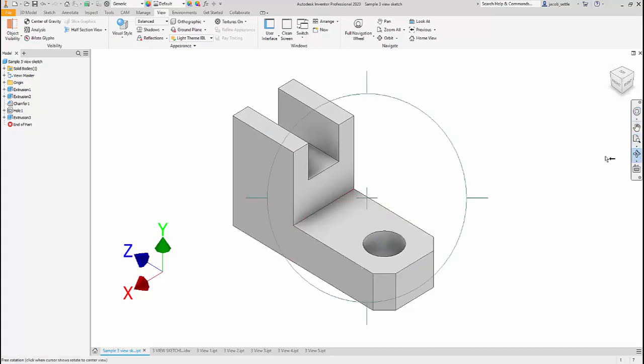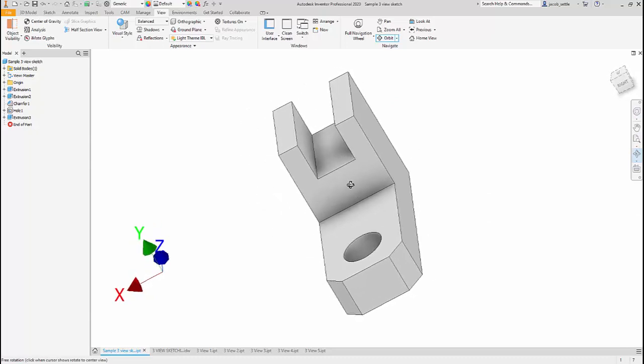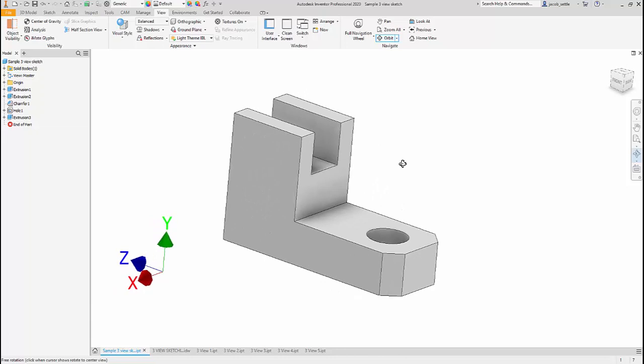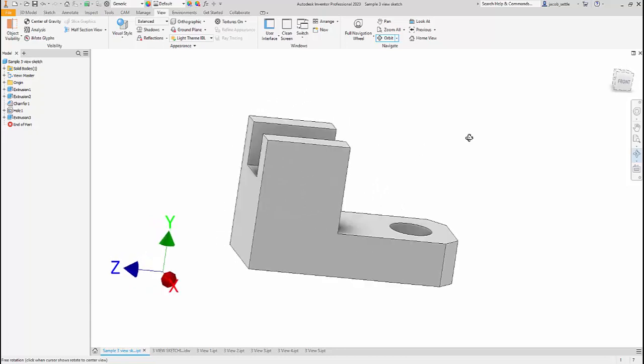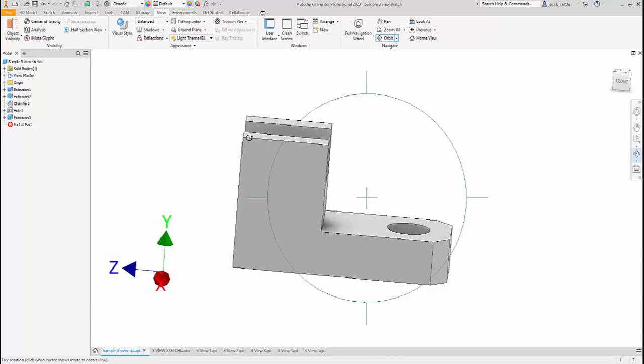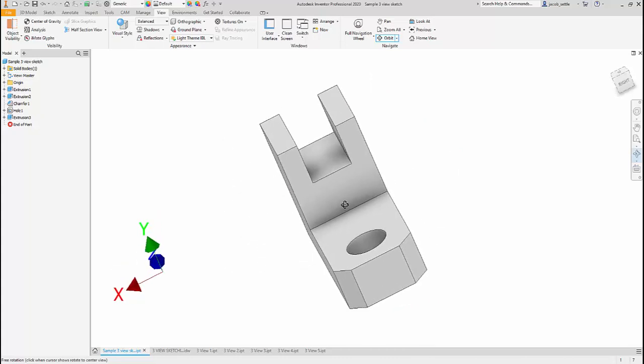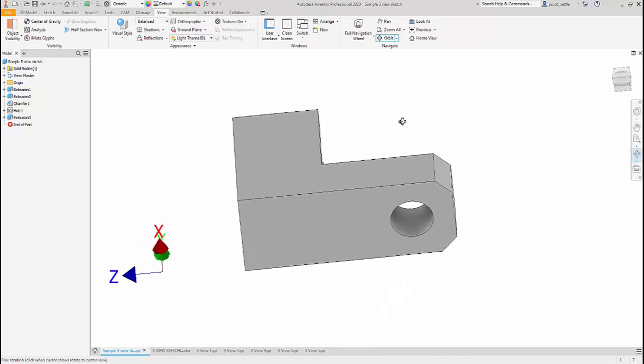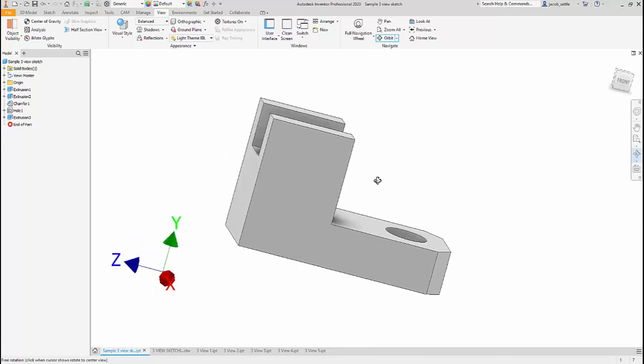But I'll start just kind of with a free orbit on the part just to give you an idea. And I'm not worried about you drawing this to exact size. Just kind of look at it proportionally and say, yeah, this is about maybe twice as tall as it is long. Just do your best on proportions when you do the sketch work as you go through. So just kind of orbit around a little bit, take a look at that.